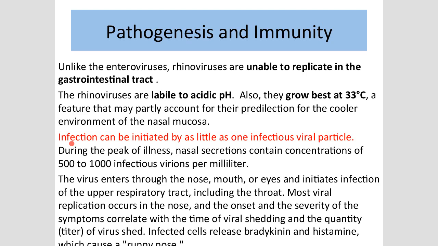The other important thing for this particular virus is that infection can be initiated by as little as 1 infectious particle. So that's also infectivity. They have a very high infectivity. So if you have it, you're going to pass it on to your neighbor for sure. There's no denying that. You don't even have to cough or sneeze at someone. And a person at the peak of the illness has thousands of virions per milliliter in nasal secretions, right? And then again, as we've been talking over and over again, the most important thing in this case is the immune response that they generate.